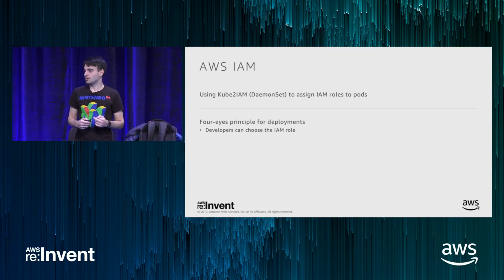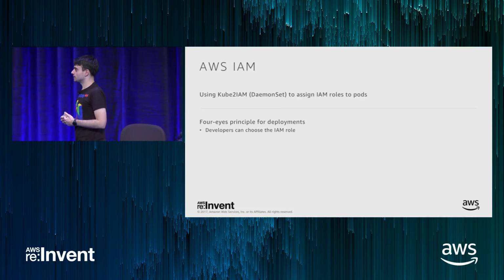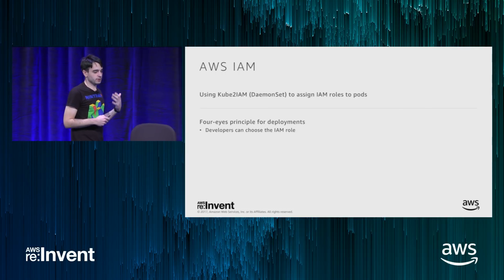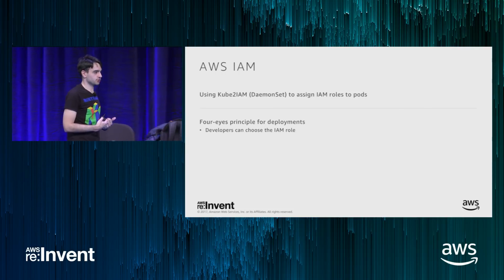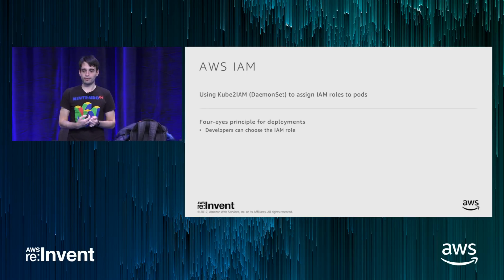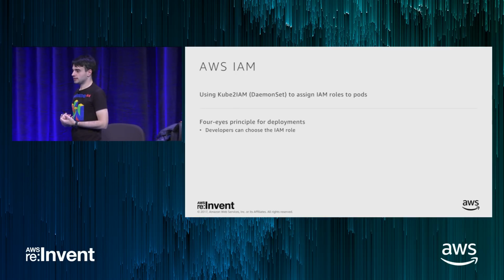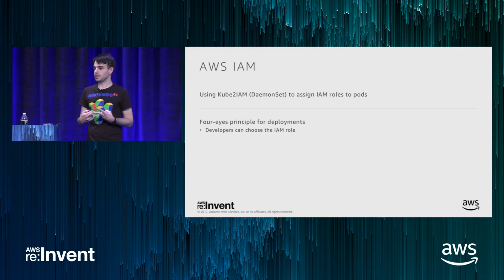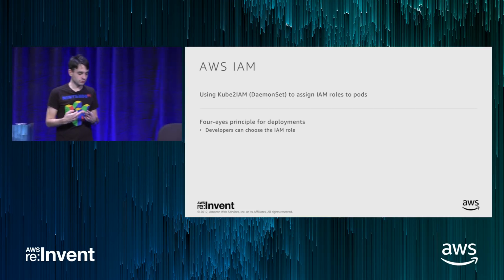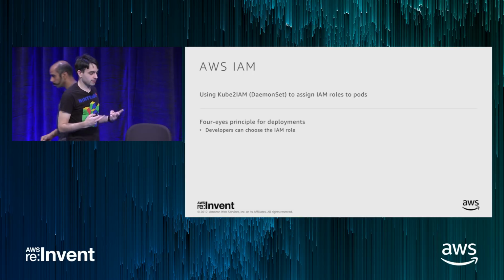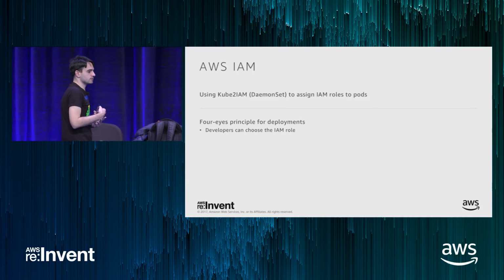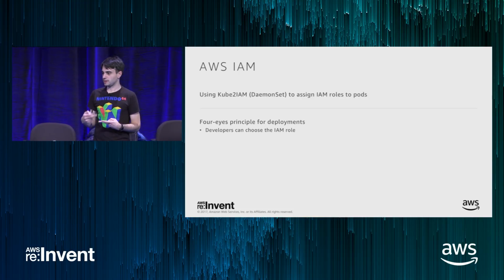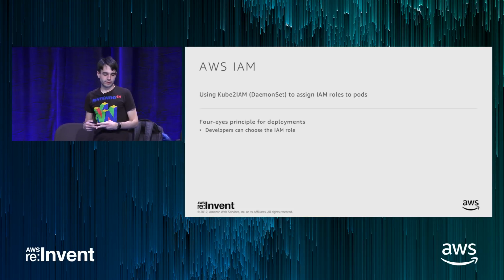And to do that, I want you to remember this previous slide that I showed you, in which I told you that every single modification of those deployments has to be versioned in a Git repo and has to be approved by someone. And the trick here is really that we log everything, and we trust two engineers to actually decide which role works for them. And this is the whole idea of the 4 eyes principle. So there is always 4 eyes behind the deployment. And in this way, we trust them to take the right IAM role.